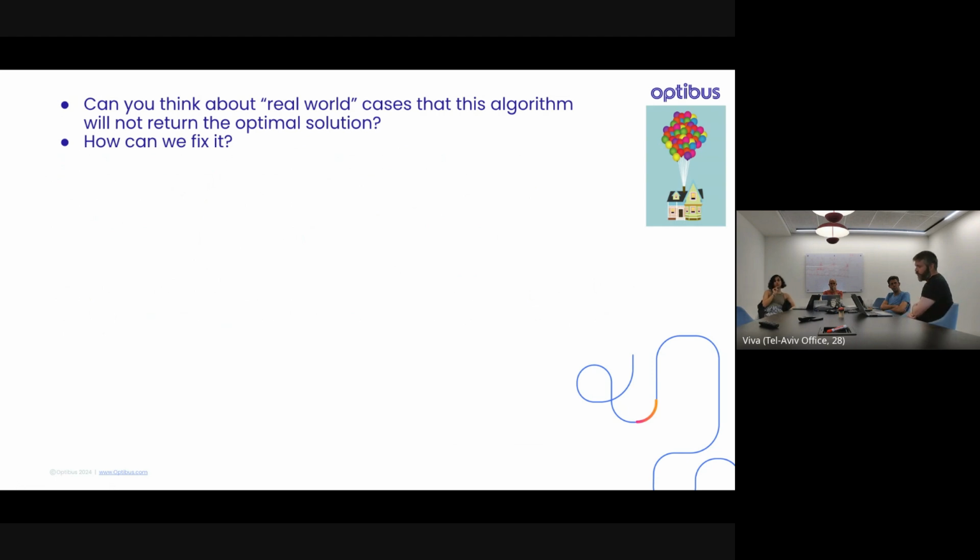Now again, you can think about two things. First, as I said before, like in our greedy algorithm, what real-world case will this algorithm not return the optimal solution for? By the way, I thought about it in the beginning, but I said, okay, let's start from this simple one, and after this I will add something like in the example of the traveling salesman. Now I can check two things. One is in which case this algorithm will not return the optimal solution.